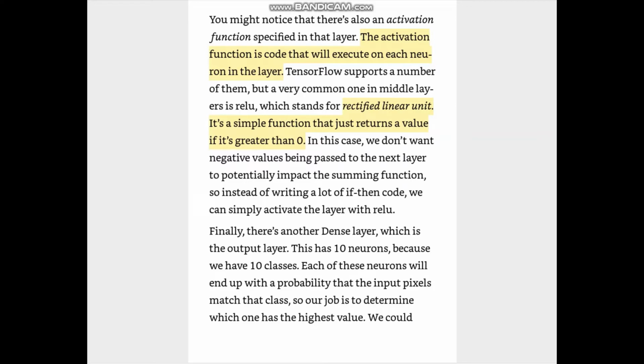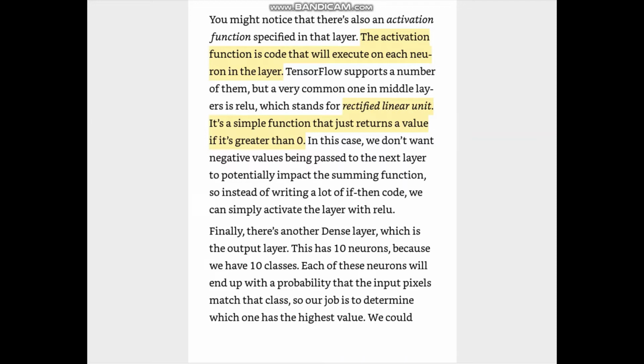If the value is less than 0, just don't return anything, because at the end of this activation function there is a summing function. Now think that you have equal numbers of positive and negative values. What happens if you apply all these values to a summing function with no activation function?